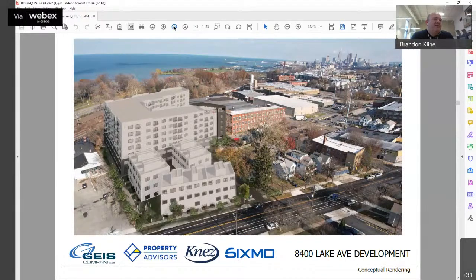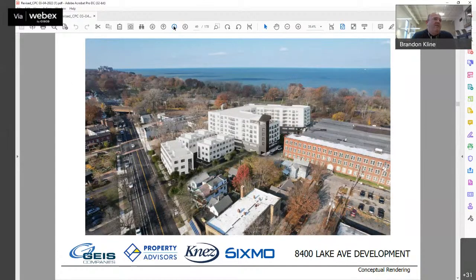Here's a conceptual massing. Again, just to give you a sense of scale, area of buildings in the area. And you know, the rear of Baker and the site has a considerable amount of industrial projects, even though there's a lot of single family homes along Lake Avenue. But to give you kind of a sense of scale of the architecture or the massing, again, meant to be a white box right now because we're really focusing on the site orientation and program. Next slide.